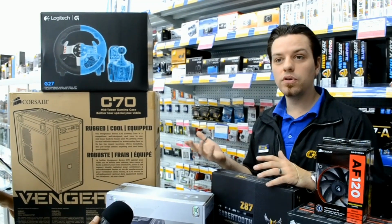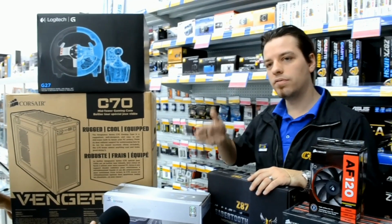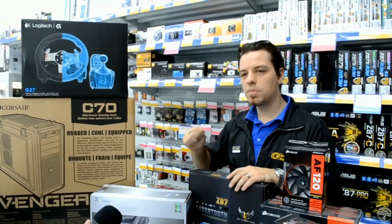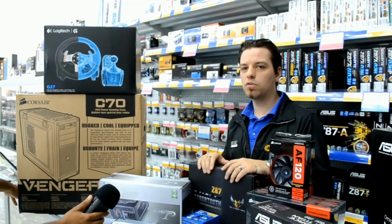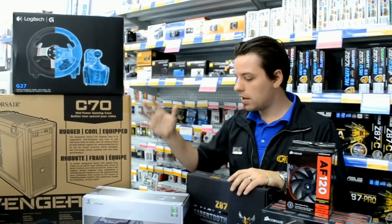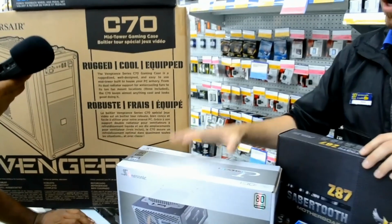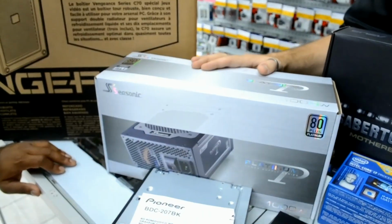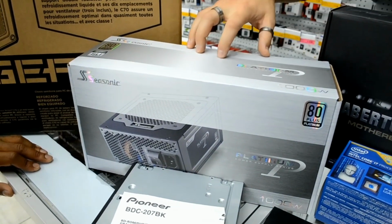The other one that I would go for too is a Silverstone Fortress. That one you can actually align your video cards vertically, less stress on the PCBs for those cards. It's just a great case with great cooling as well. So either choice, great pick. Then to power this beast, we're going to do a Seasonic Platinum 1000 watt. I love this power supply. I love what these guys make. This is pretty much a bulletproof solution, and you'll see why we need this kind of power in about a minute.